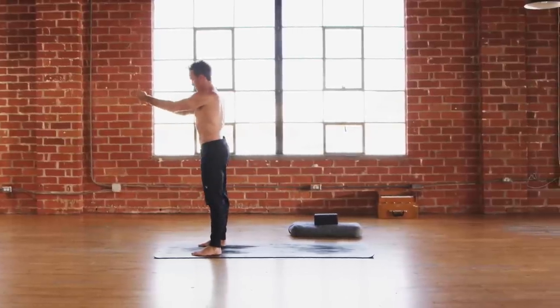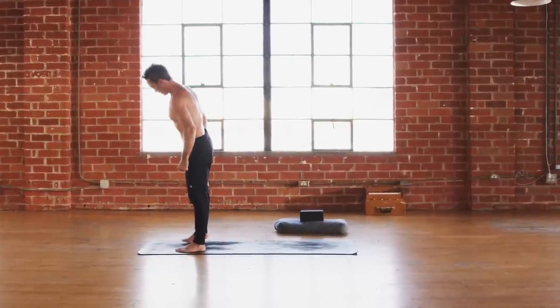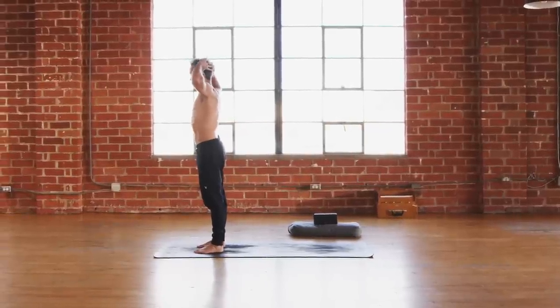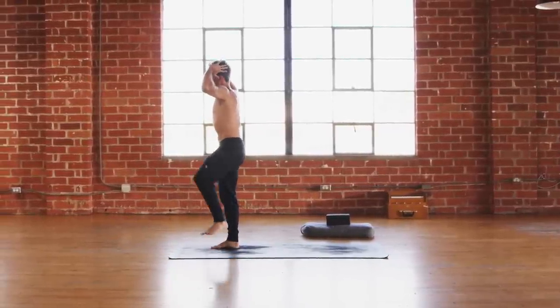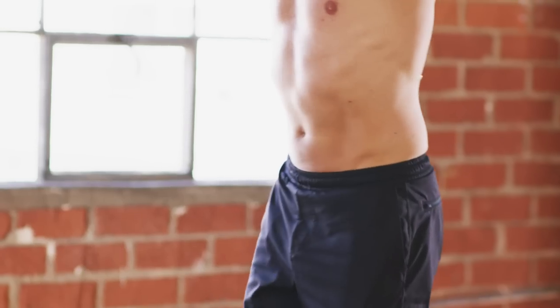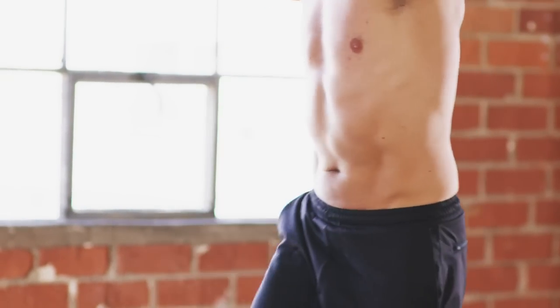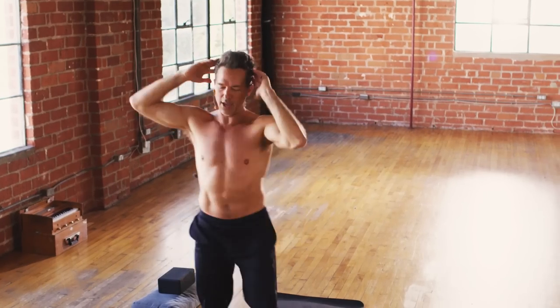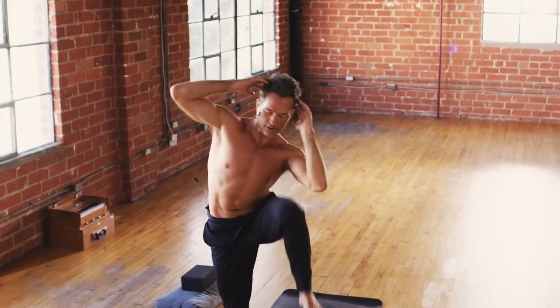Good, now come back up to standing. Bring the feet in just slightly. Interlace the fingers behind the head and neck. Standing bicycles, left knee, left elbow, right elbow, right knee, side to side, on your own, at your own pace, continue here.